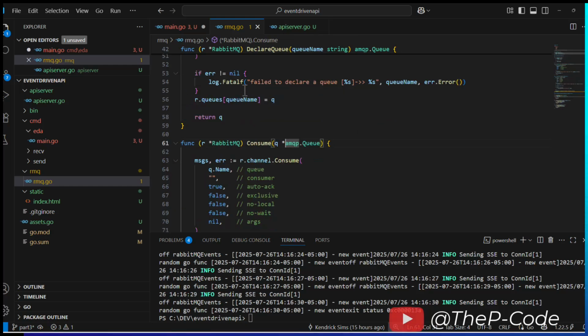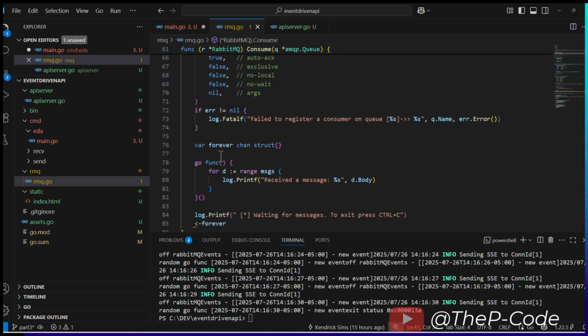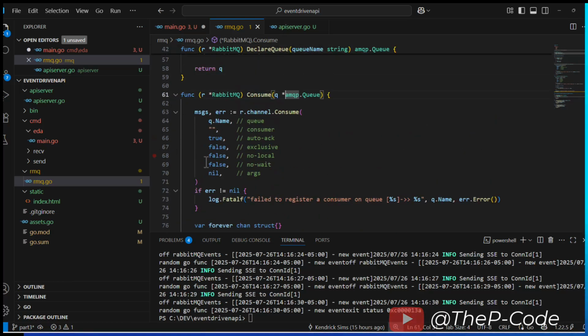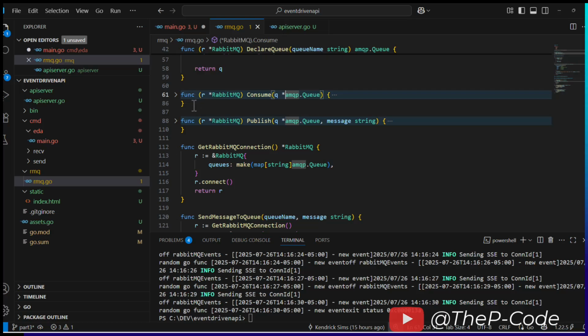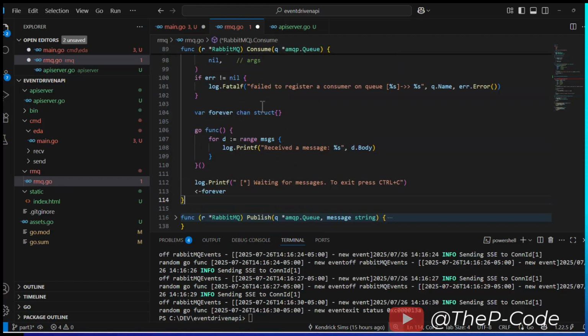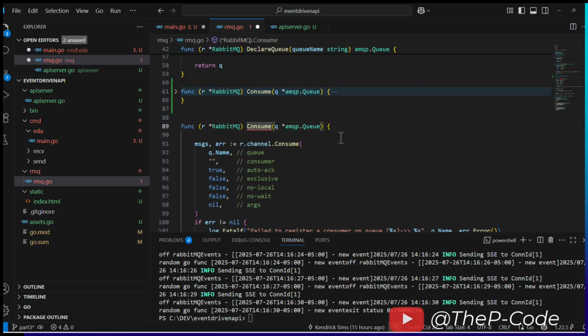To do that, let's modify this consume here and create a helper around that. So let's copy the whole thing, and instead of consume, let's say consumerS channel, right? And this is going to return a channel of type string.